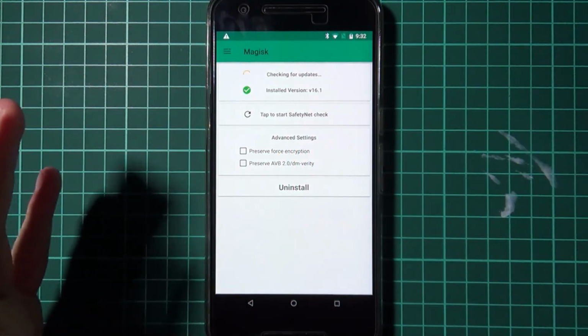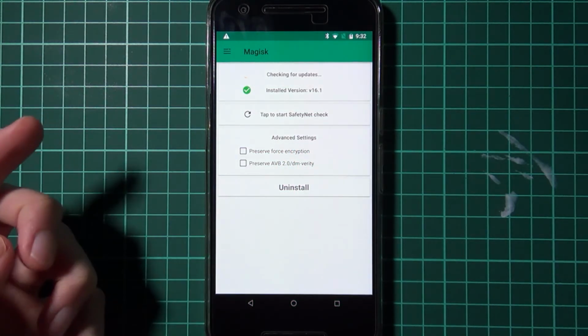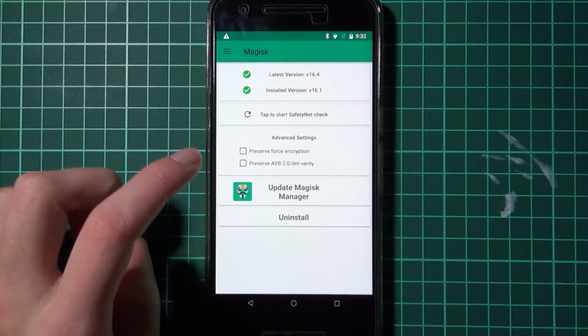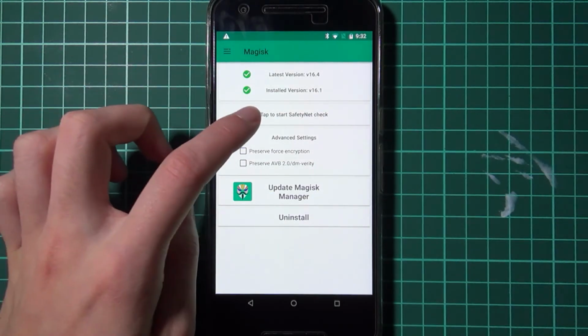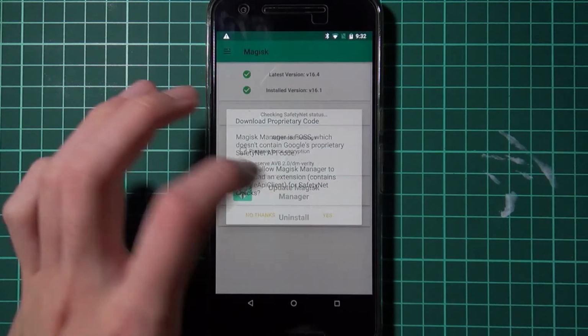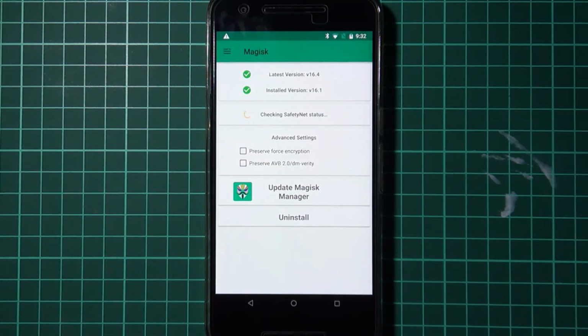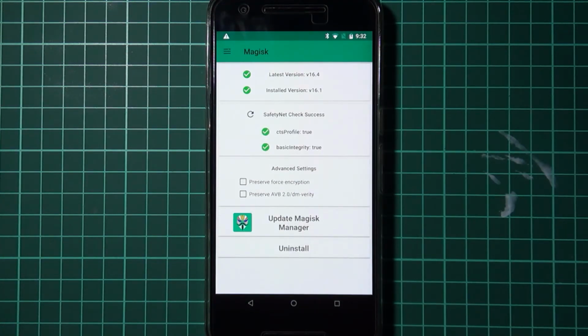Let's have a look at Magisk Manager. It'll probably tell me to update Magisk, but that's fine as long as we're rooted here. No thanks. And we can update Magisk as well. Let's see if we pass SafetyNet. Although again, one day it may not pass SafetyNet, but still Magisk is a great utility and package overall. So there we are, we're rooted on 8.1, the April security update. I'm sure it'll be the same thing for the May security update, but that's about it.